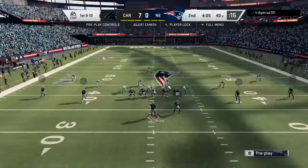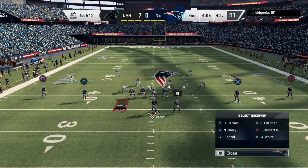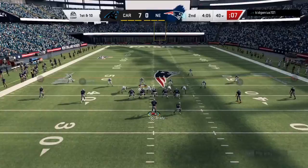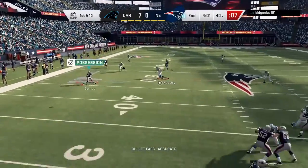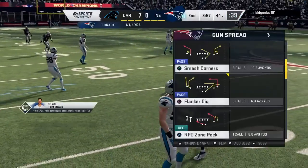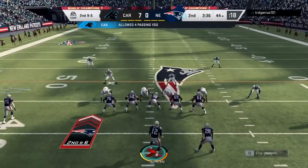So Brady and the Pats take over first and 10 at the 40. Pick it up. It's our time, guys. Our time. Let's get off the field. Let's get off the field. Check me. From the gun, it's Brady. Switch up. Switch up. He'll get this into the hands of Braxton Berrios. 4 yards on that last completion, so that sets up second and 6.